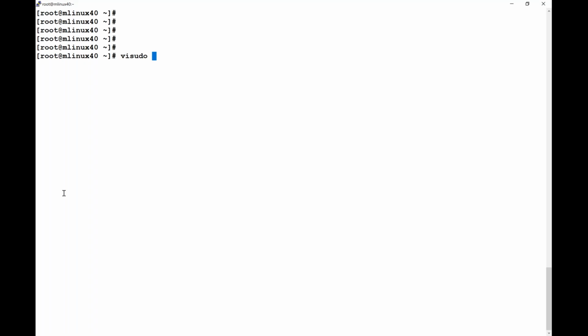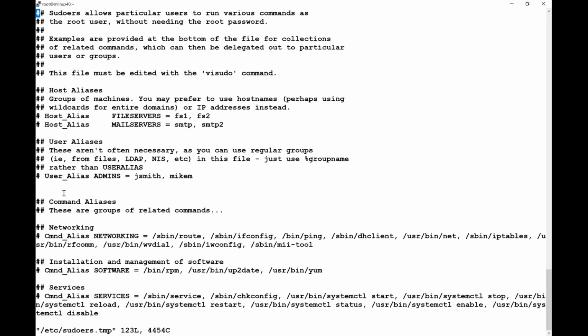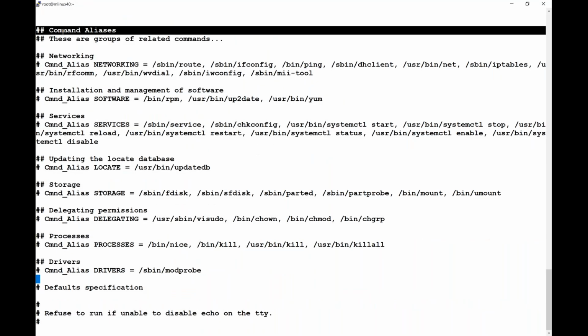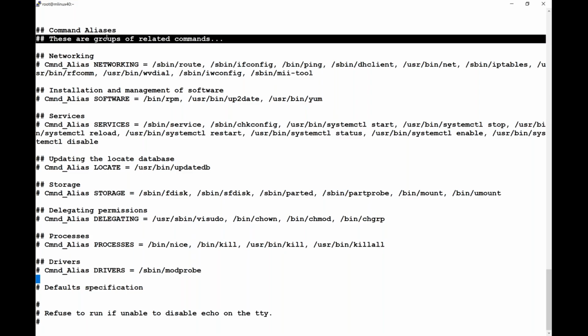These are all very critical and important tasks, guys. So I'll go to visudo, and look at how beautifully they have created this file. You see there is a concept called command aliases. So what is a command alias? A command alias is a group of related commands.